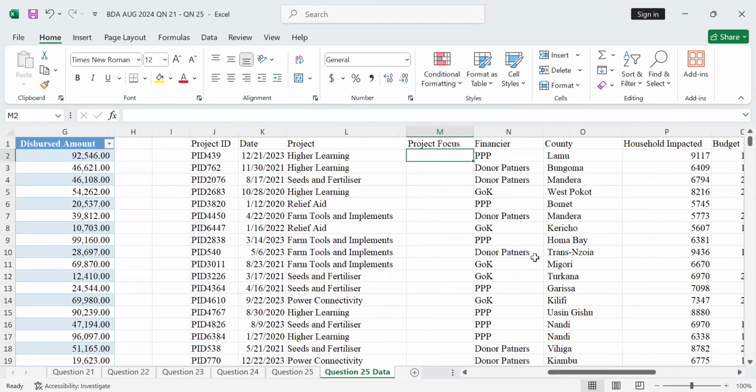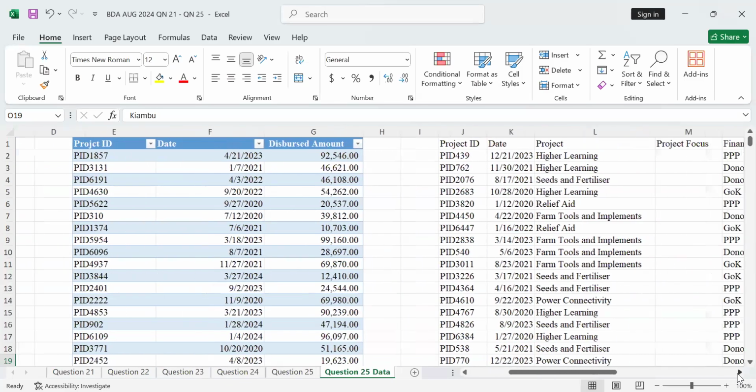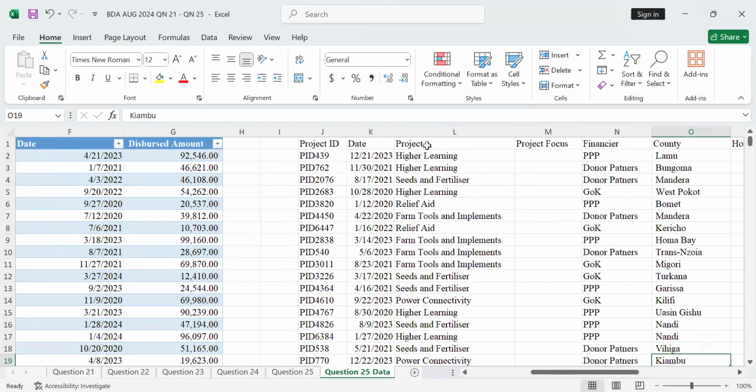So out of the information that we've been given here, we need to ensure that it reflects as per the project.